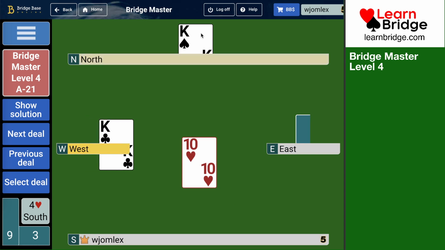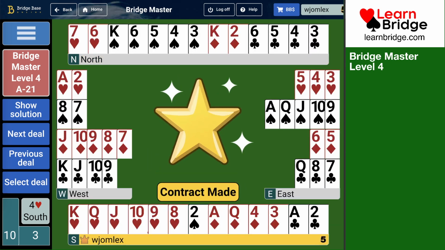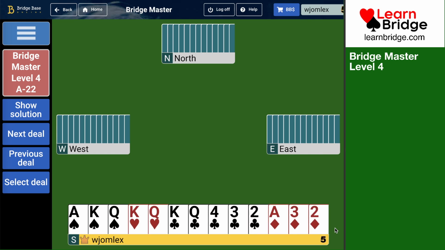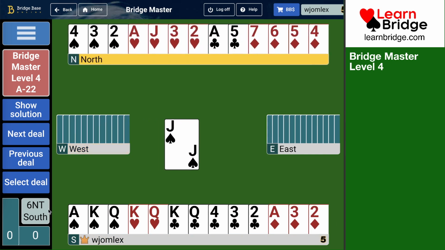I'll put that one down as a near correct. I didn't see the danger until right as it happened, but then I had a good way to work around it. Yeah, that's kind of neat. Okay, 6 no. Uncontested. All right, on to 3 spades.